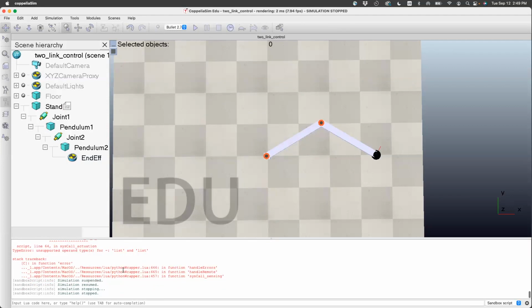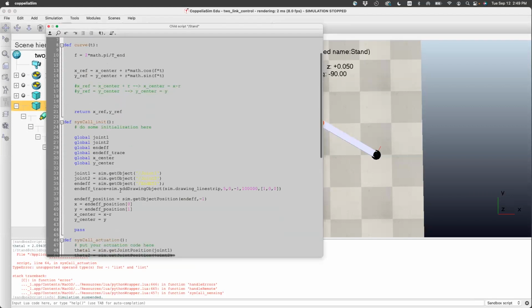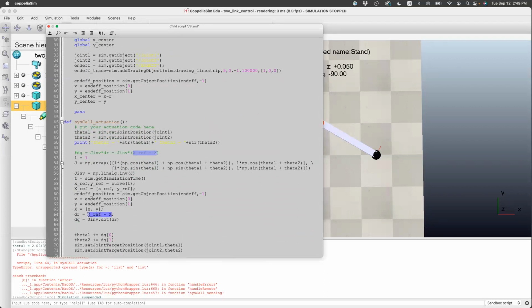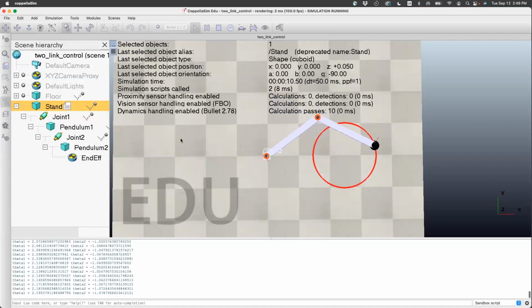So there was an error. It seems to be stemming from line 64. Yeah, so this is not allowed. So what I'm going to do is, instead of computing it this way, I'm going to comment this, and then just write it as xref minus x, small f. So xref is here, x is here. Yref minus, and then rerun this. Okay, there it is, drawing the circle.